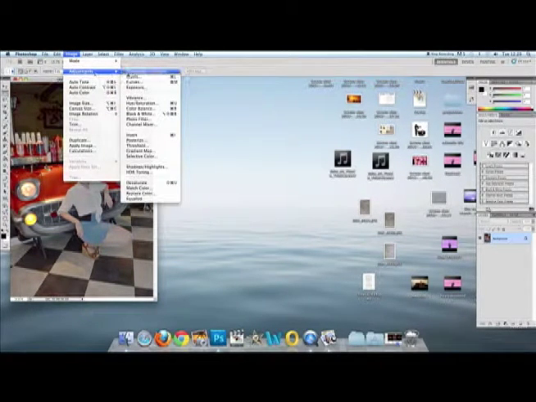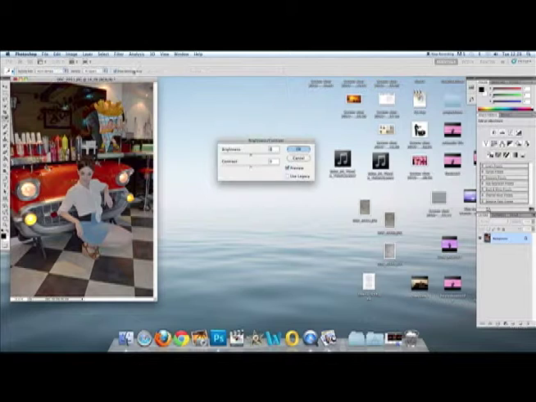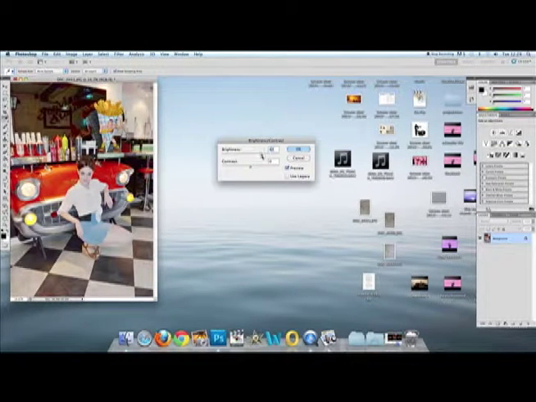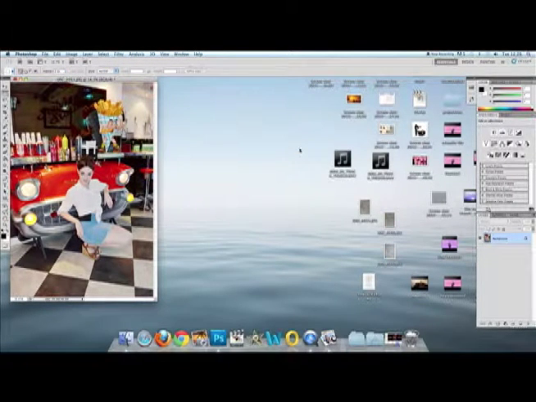Image, adjustment, brightness and contrast. I am now adjusting the brightness and contrast of the image to make it sharper and darkened in areas so it appears more refined. The next stage is to now add layers of colour to help create a retro-styled image to make it have a dated look of exposure over it.